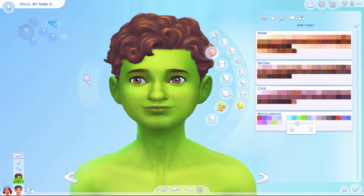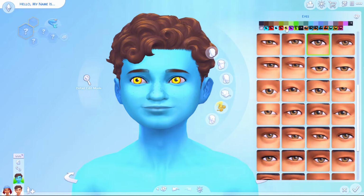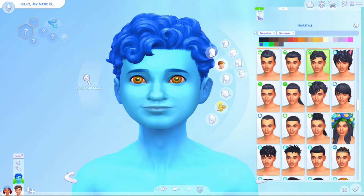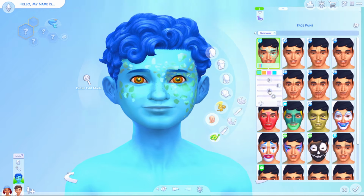Alberto's really brave, and he's also a sea creature that spends a lot of his time on land. So they meet up, become friends, and then Luca wants to be more like him and be free and spend time on land as well. They both venture off eventually to be free, live more of what they want to do, and they run into Giulia along the way, so they end up staying with her for a long period of time. By the end of the film, they all kind of remain together as well, which is why I've opted to have them all live together under one household, even though they're not related.